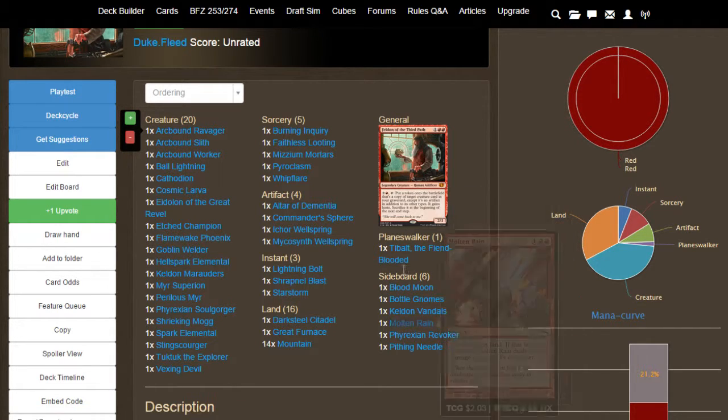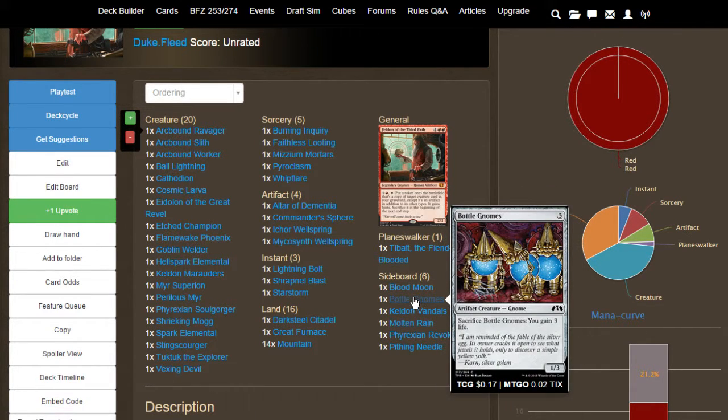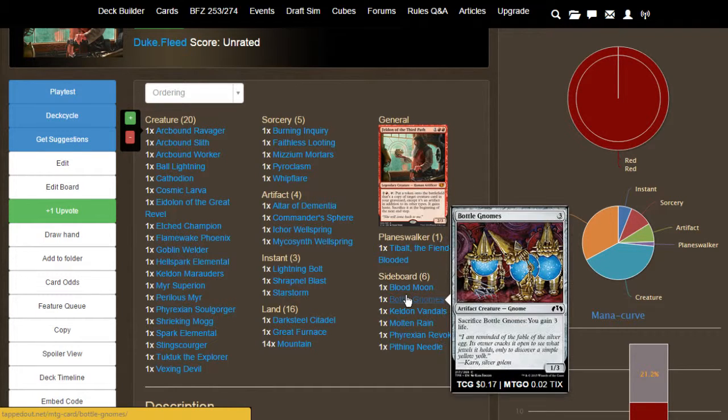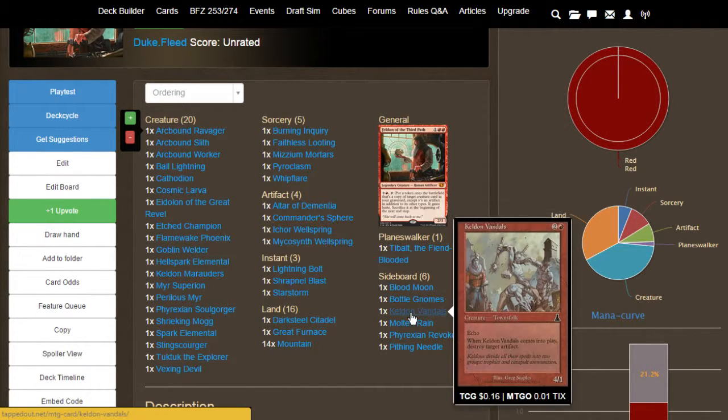Sideboard is not really thought out. There's like 6 cards in it. Bottle Gnomes. This is kind of more like a maybe board. This is like the stuff I was kind of considering. Blood Moon, of course, because I'm only running red sources. So this would be amazing against any multicolored deck. But it's a sideboard card because it wouldn't be pertinent against every single deck. Bottle Gnomes in case I need life gain.